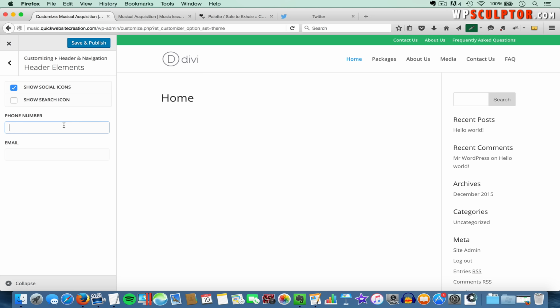We'll see it in our front end. And then the phone number I'm going to put in. You can see that there. And then an email address. Put that in place. And I do want to point out that the reason we had this top bar showing up before we added our social media icons, phone number, and email is because we had assigned the secondary navigation menu to the secondary menu theme location. If we hadn't done that earlier when we set up our menus, then we wouldn't have this top bar showing up until we activated at least one of these. So I just want to point that out.